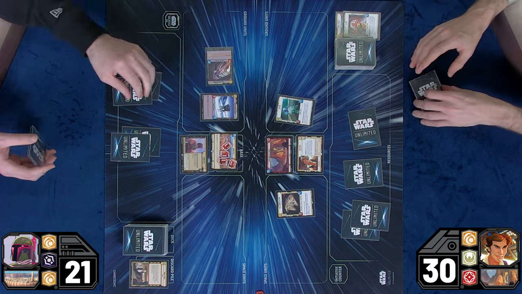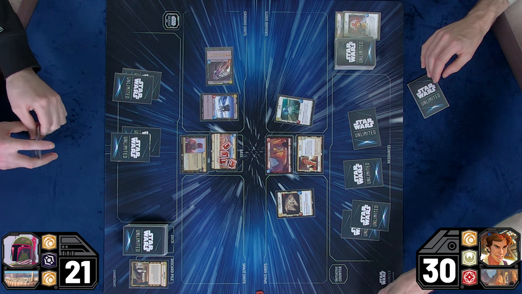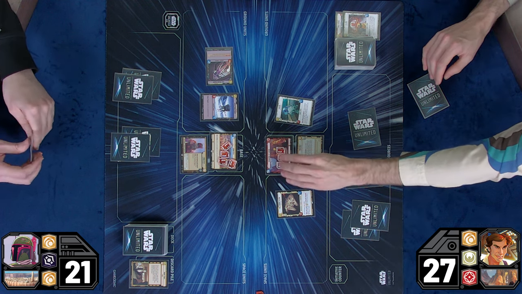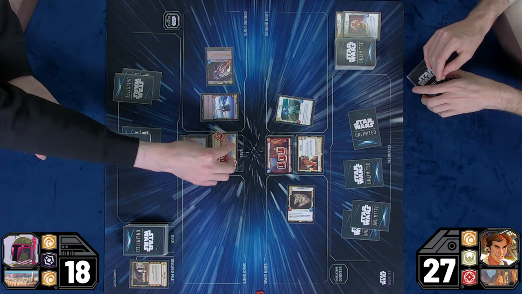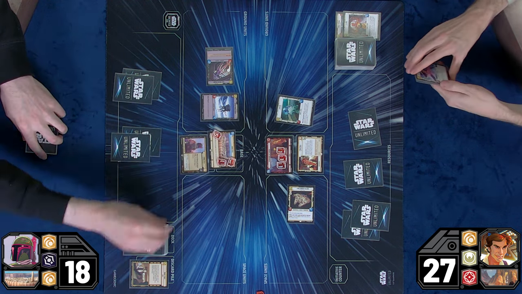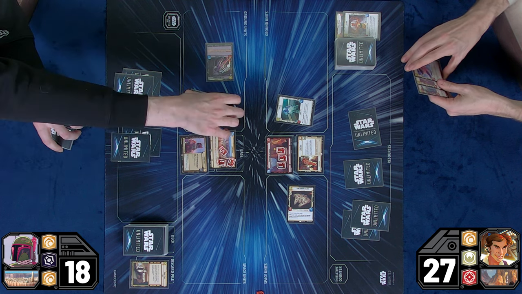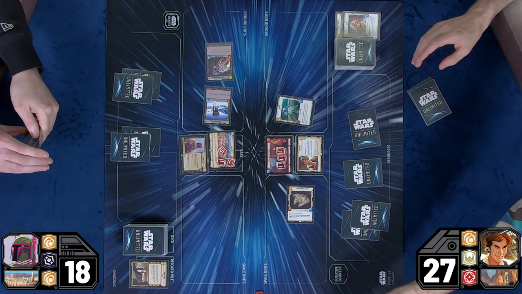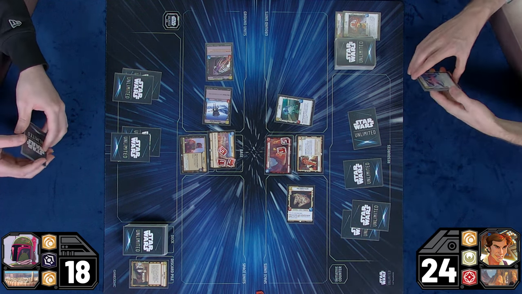For a session, I'll just attack your base for 3. Attack my base for 3. Not for free, for 3. I will attack your base for 3. Three more to your base. 2 plus 3 is 5.